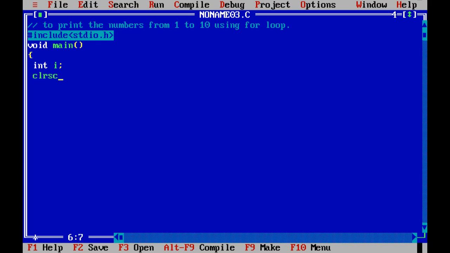clrscr. For i is equals to 1, i less than or equals to 10, i plus plus.